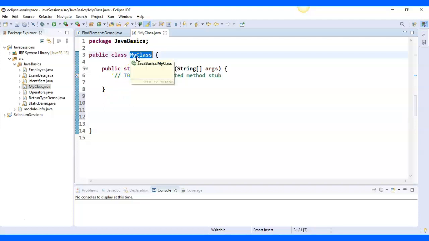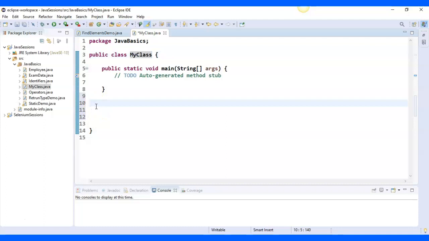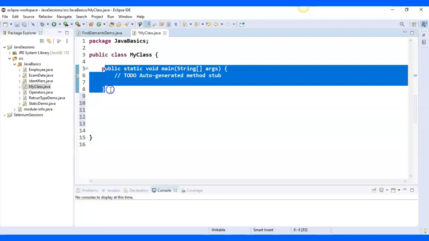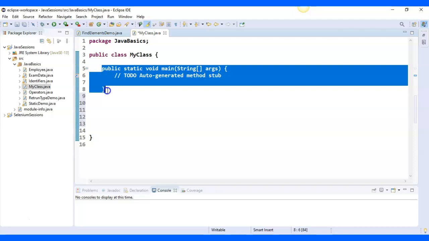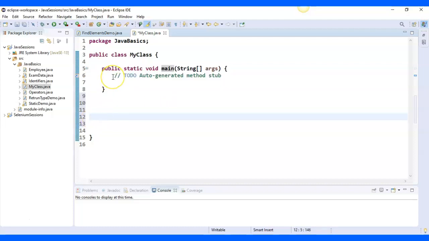So my class is the class that I have created, and within this class I will be creating a method, but it should be outside the main method because main is also a method. Okay, so we cannot have two methods enclosed within each other. So when we are creating a method, it should be outside the main method. But when you are calling the method that you have created, you would need to call it within the main method. So I'll explain to you how to call the methods.